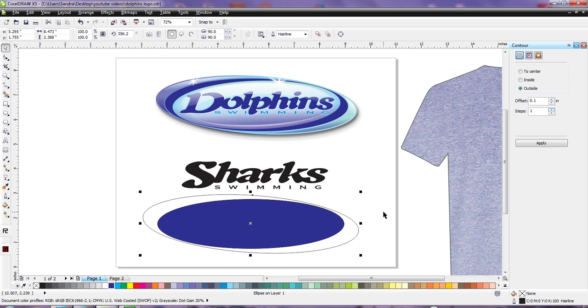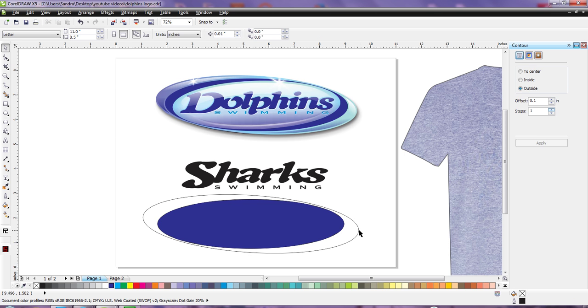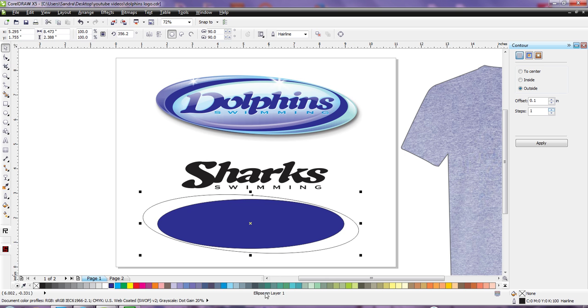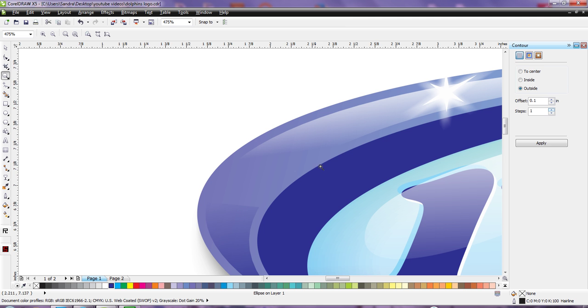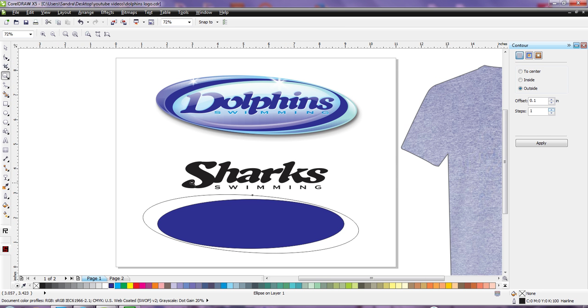And now this outside color, you'll notice this is still an ellipse. You see that? Now to make this inside, if you zoom in here, you're going to see there's kind of an inside contour here. So to do an inside contour on both sides to get this little slice here, we have to knock this out of this piece.